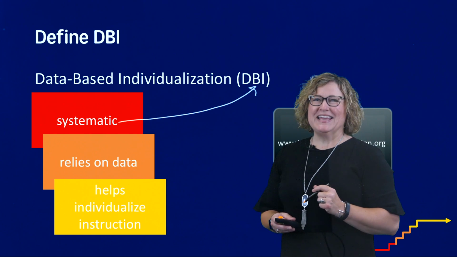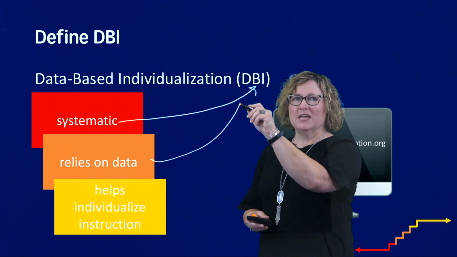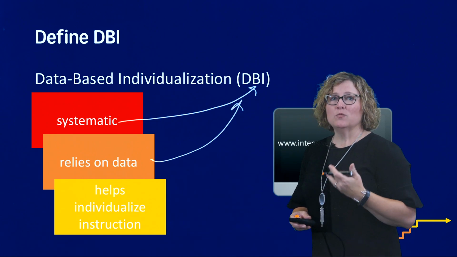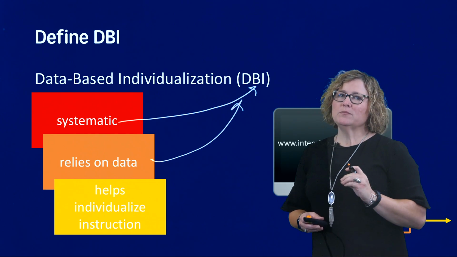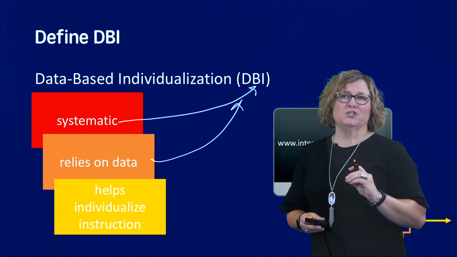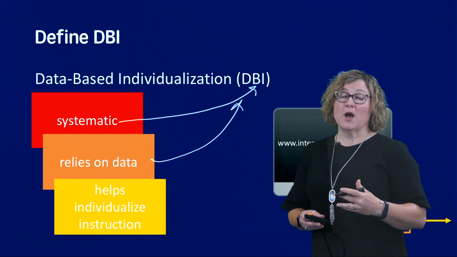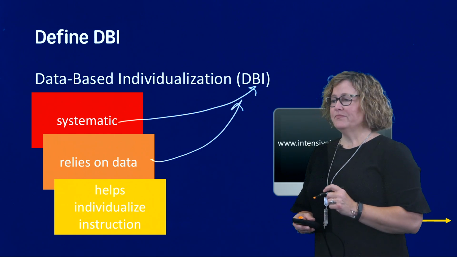You've just heard me say data quite a few times now, and that's the second key component of DBI. We're making sure that we're really relying on data. We're trying to move away from making subjective decisions, really moving toward objective decisions based on data when we think about how our students are responding to the intervention and instruction that we're providing to them.